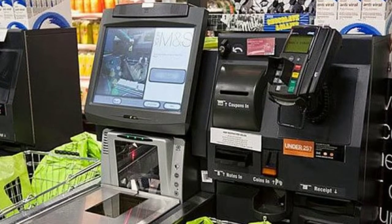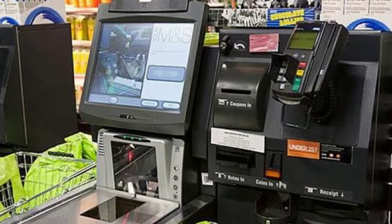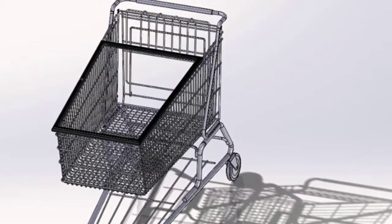Our Smart Cart combines the comfort of a shopping cart with the speed of a scanner. It's a mix of self-checkout and the old-fashioned cashier system. The Smart Cart scans all the items you put inside and creates a list in its data storage. Then when you go up to the register, the cashier scans the barcode on the Smart Cart and uploads the list onto the register. Then all you have to do is pay and you're done.